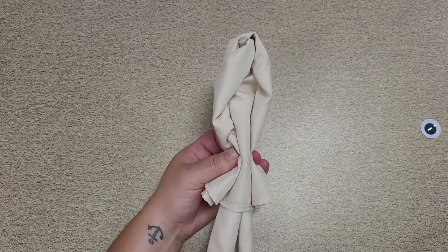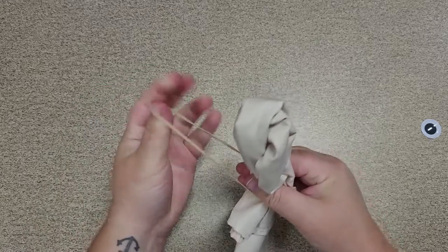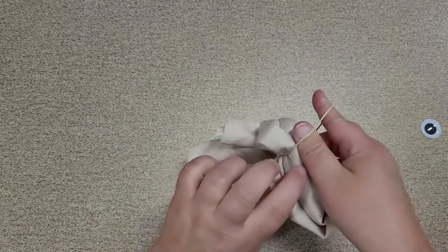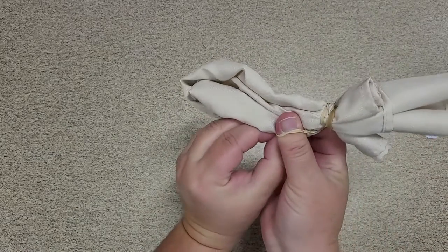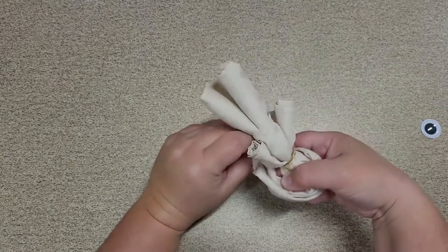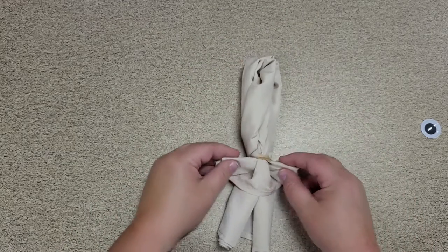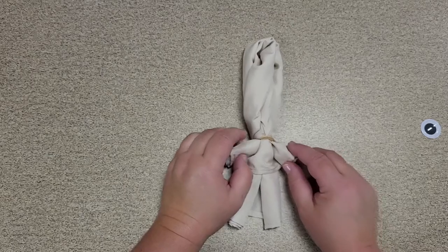Okay, so we're going to take a rubber band and twist around just at the top of the arms. So the face might look huge to begin with. It's going to get a lot smaller because we're going to use those other two rubber bands for ears. So make it pretty tight. And then you can go back in. This monkey has little short arms, little short legs. Like I said, he looks like Baby Yoda.